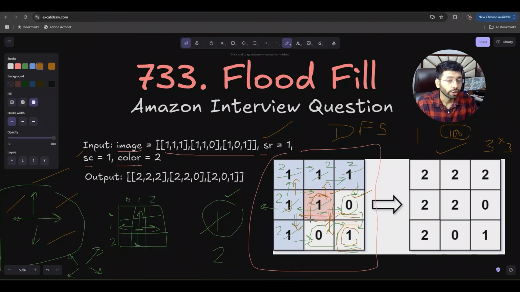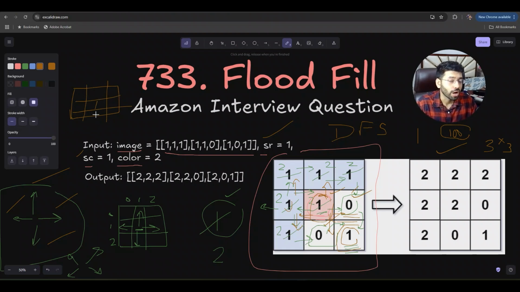And in order to avoid going to the same cell multiple times, you can either use a visited array, that is you create a new copy of the array where you maintain which cell has already been visited. Whichever cell you have already visited, you can mark that as 1. In the beginning the array already has the default values of 0, so 0 means unvisited.